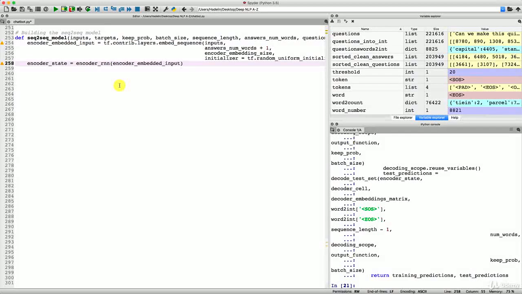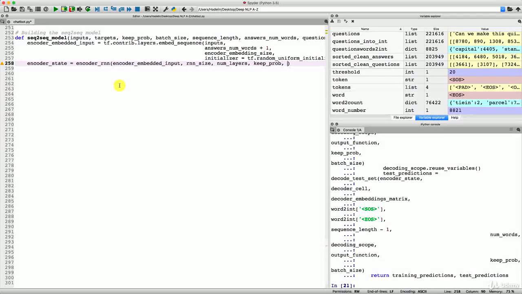Then a couple of other arguments: the RNN size, the number of layers, then the keep prob, because of course in the encoder we have the encoder cell, which is a stacked LSTM with dropout applied, so we have to include this keep prob parameter that controls the dropout rate.